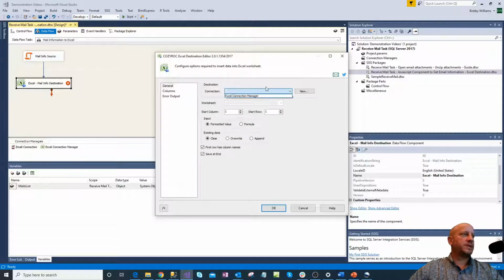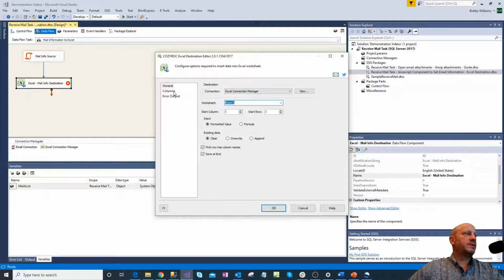We've just now created that connection, so let's choose Excel Connection Manager. We have one worksheet called Sheet 1, and everything else is going to remain the same here. We're going to keep existing data to clear because although that Excel already had the column headers in it, we're going to clear this each time that we're writing to it.